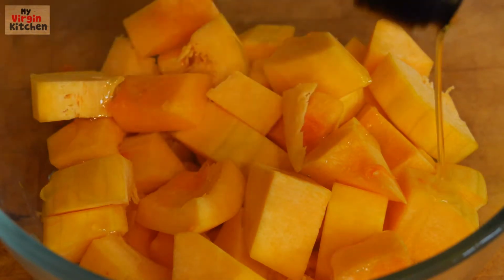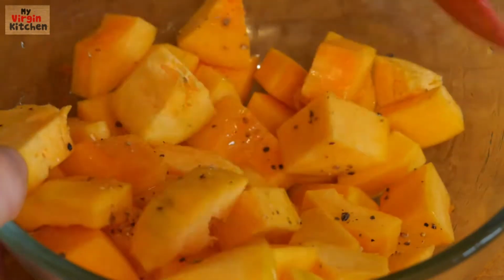With your squash all cut up into chunks, pour it into a mixing bowl, coat it in olive oil, a good old sprinkling of black pepper, mix it through to get it all nice and coated and happy. And then what you do, chuck it like that, like you're throwing water over someone. I'm throwing water over you.